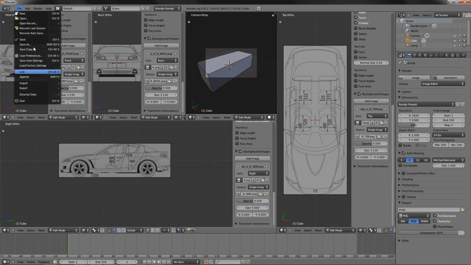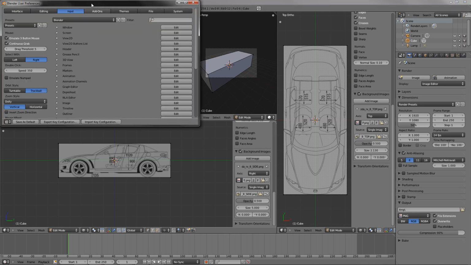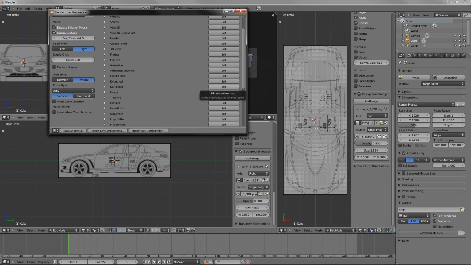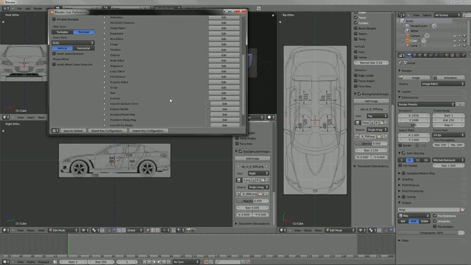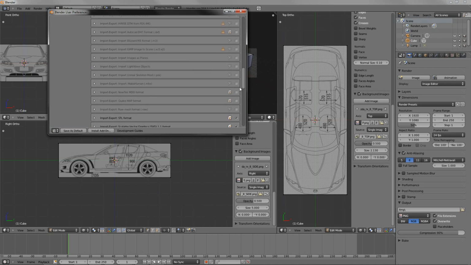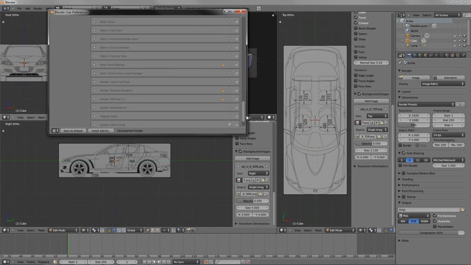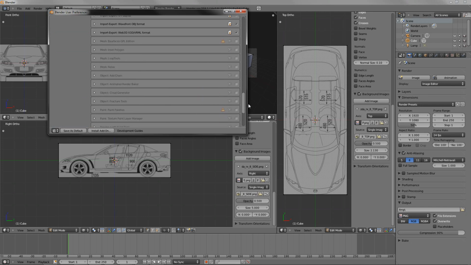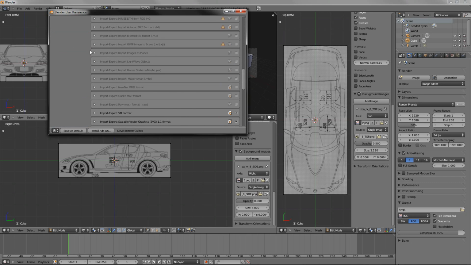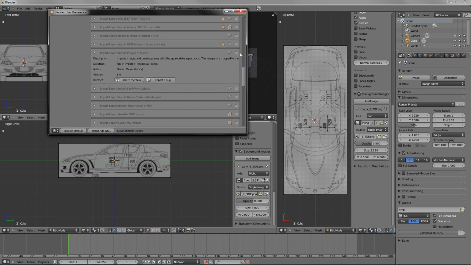There's another way. You could go to user preferences, enable the import images as planes add-on, and actually skip the whole background image and add physical planes. Let's see, add-ons, import, there, import images as planes right here. Just enable it and close it.